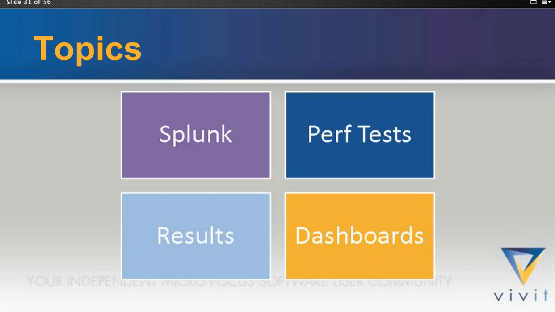A couple of topics I'm going to dive into here are a brief look at Splunk, the way in which performance tests bring data in, looking at the results, and also dashboarding. I should point out that Splunk is a utility that we use at Independent Health. It is not saying that it is the only tool available. This would really be replaceable with, I have my performance data, I want to integrate it with our enterprise log monitoring and analysis, big data, like an Elasticsearch or other things as well. This just happens to be the one here.